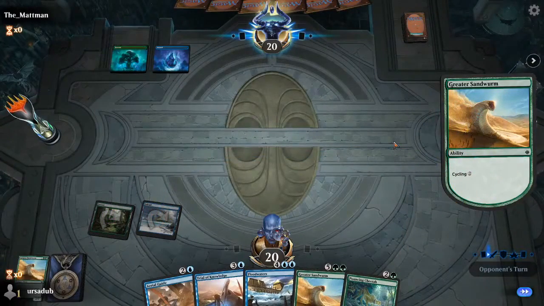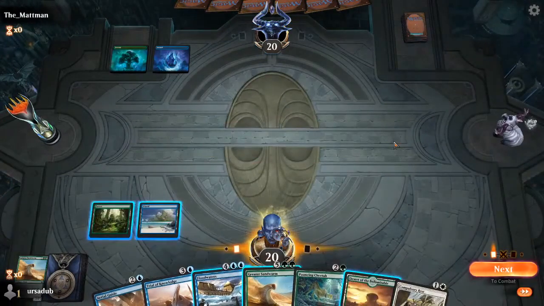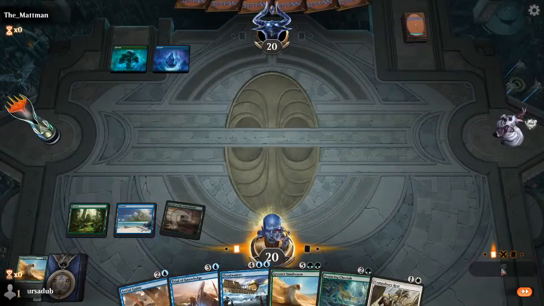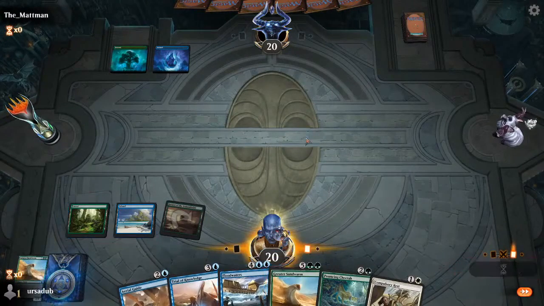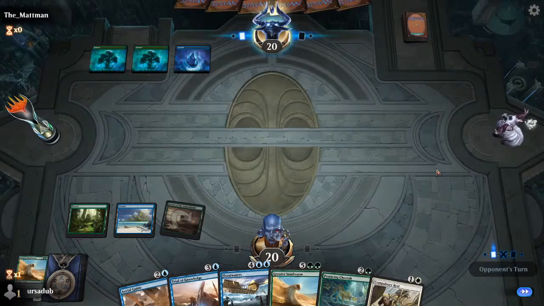Find a land. Yes, although it is a tap land, which is a little bit unfortunate. So we'll just do this. The question then becomes, do I want to cycle another one of my 2 mana cyclers? I was really hoping to play a 3-drop, obviously, this turn. I think we probably do cycle the Floodwaters now.